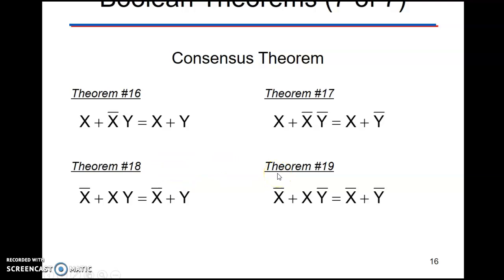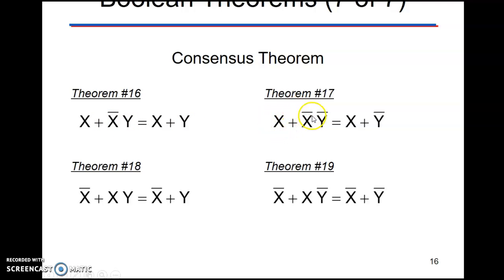There's a couple other theorems. These are the ones that are probably the hardest ones, so just keep that in mind. Because a lot of the other ones make sense logically, or they're very similar to the properties you already know from algebra. If I have x or a not x and y, that's the same as saying that I have an x or just a y. So basically I just drop this not x here.